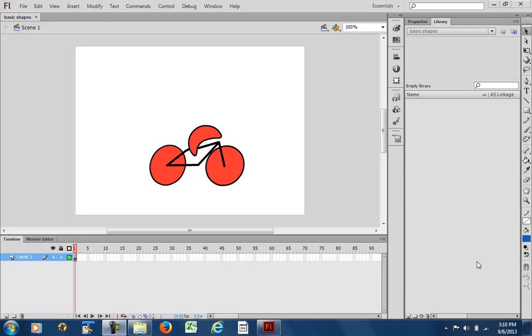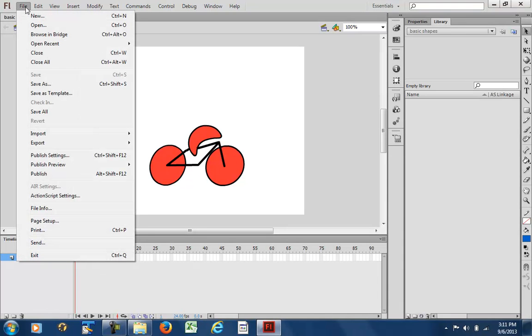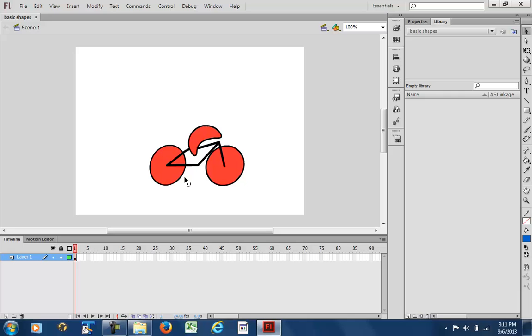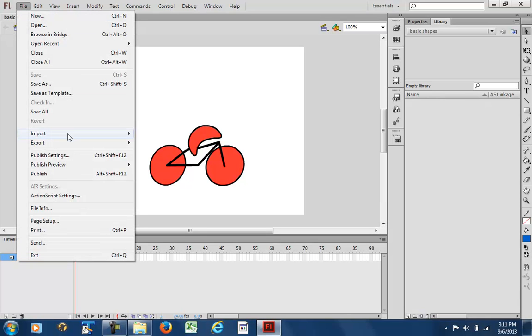Alright, men, it's time to put some of our glorious animations onto a website. In order to do that, we can't use the basic file that we use. We can't use a .fla, which is a Flash document. That's an internal working document that is set up to utilize all the things that Flash has. So we want to export it as something that's optimized for the web, something smaller, easier to use on a web page.